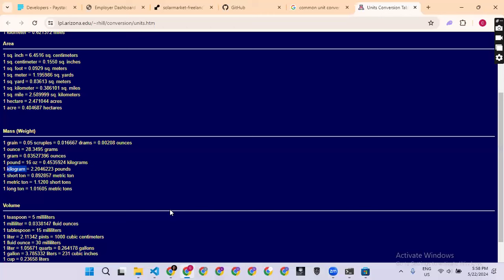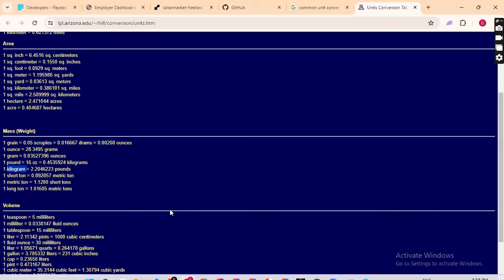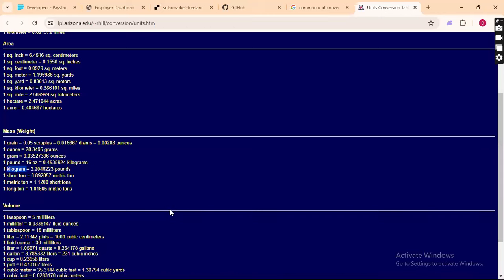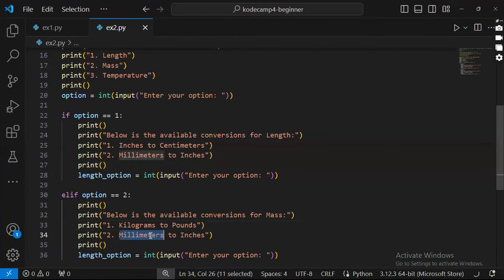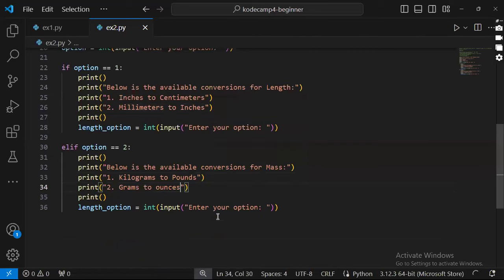And then we will likely go with gram to ounces. Okay, let's go for that. So we have that there for mass.